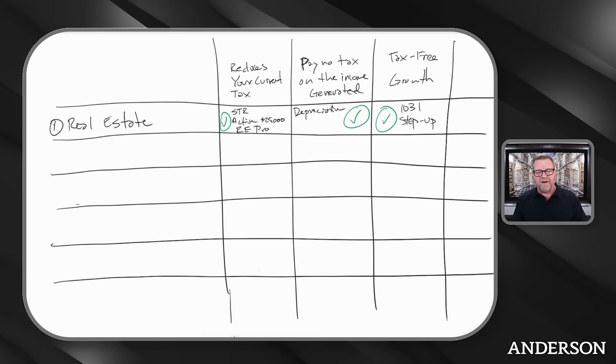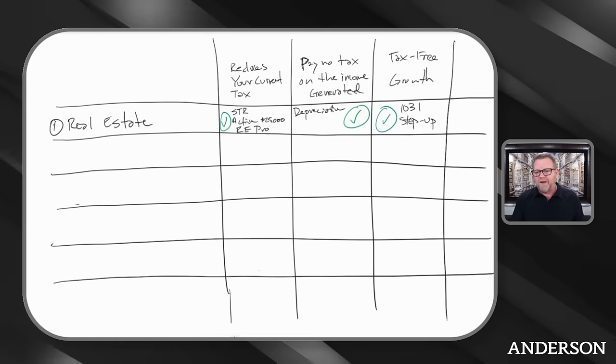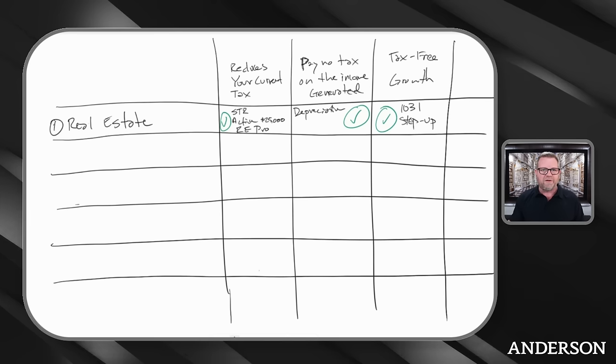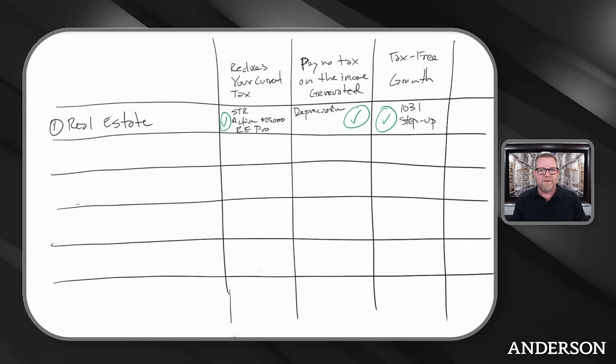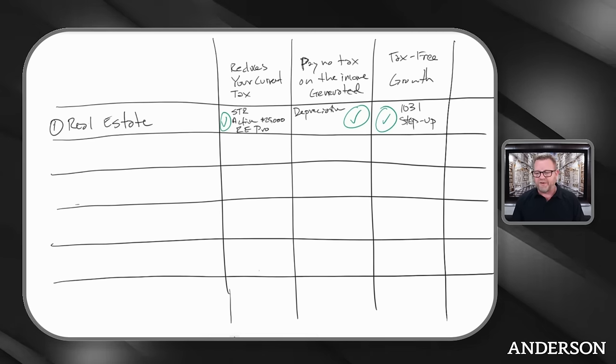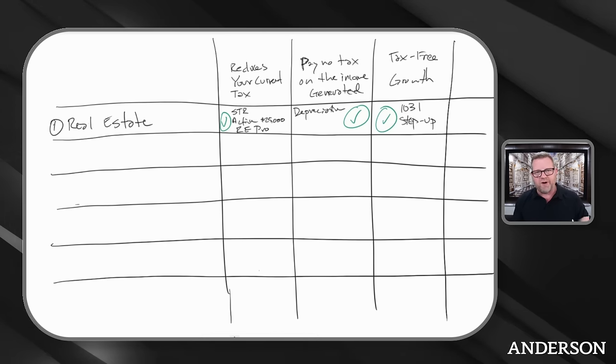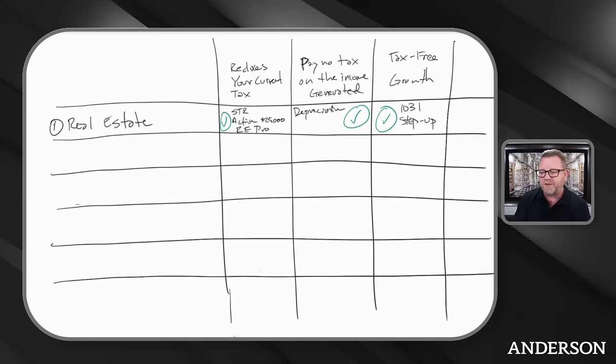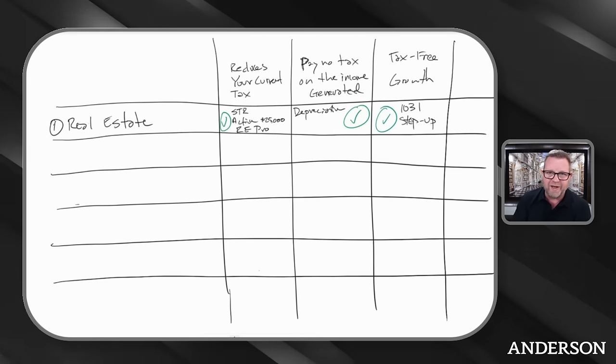I sell them for $1.2 million, but I use a 1031 exchange and buy another property. Maybe it's an apartment building, duplex, eightplex. After 30, 40 years, I'm sitting on this real estate portfolio that's worth 15 million bucks. When I pass away, the basis steps up to 15 million. My heirs pay zero tax on the sale of those properties.